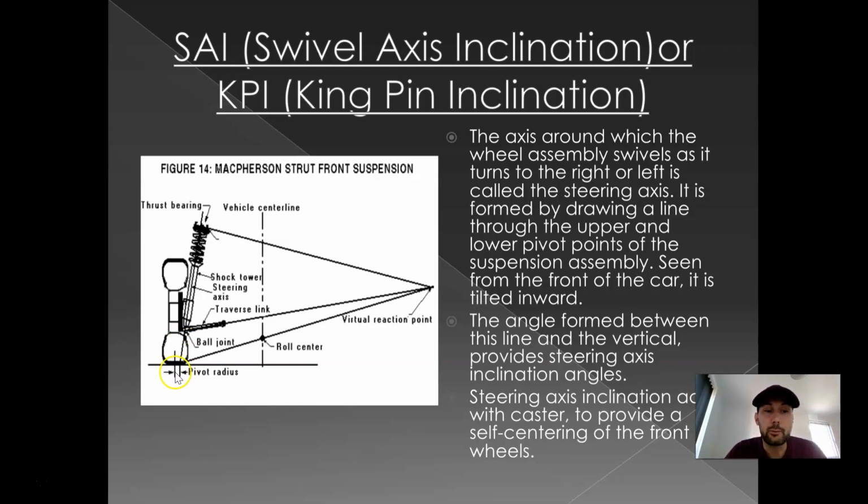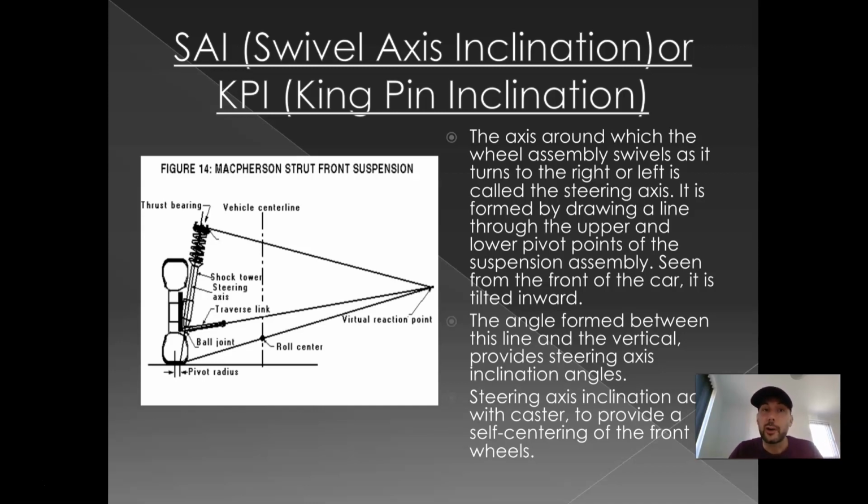radius. Now the pivot radius is effectively the distance between the offset. So the offset is the angle that comes down from the suspension in correlation to the angle that comes through the road wheel. And what we find there is that the angles collide or intersect below the road wheels. They don't actually intersect on the wheel or on the hub or anywhere that we can see on that vehicle. What that means is it gives a gap, or an offset, we call that, between where the line would have been for the suspension and where the line is for the wheel. And that's our radius. That is a radius for a circle at which we'll be able to turn, and the contact patch of the tyre which turns on those wheels.